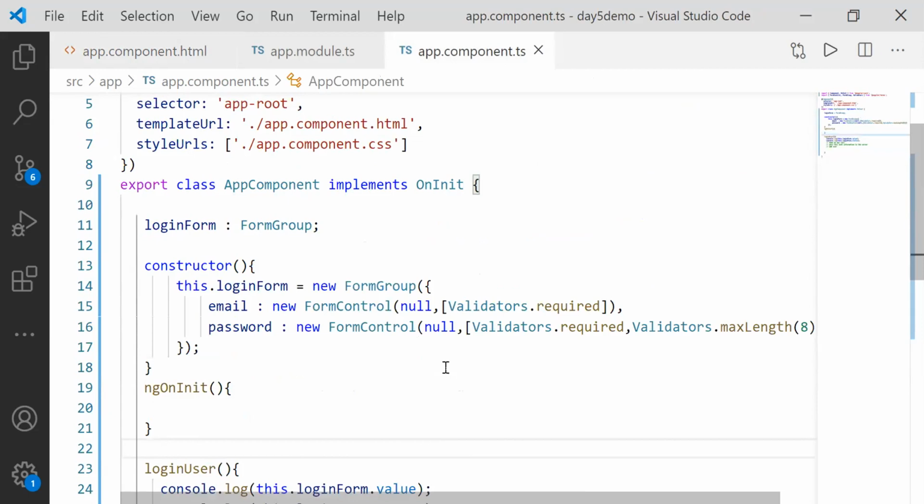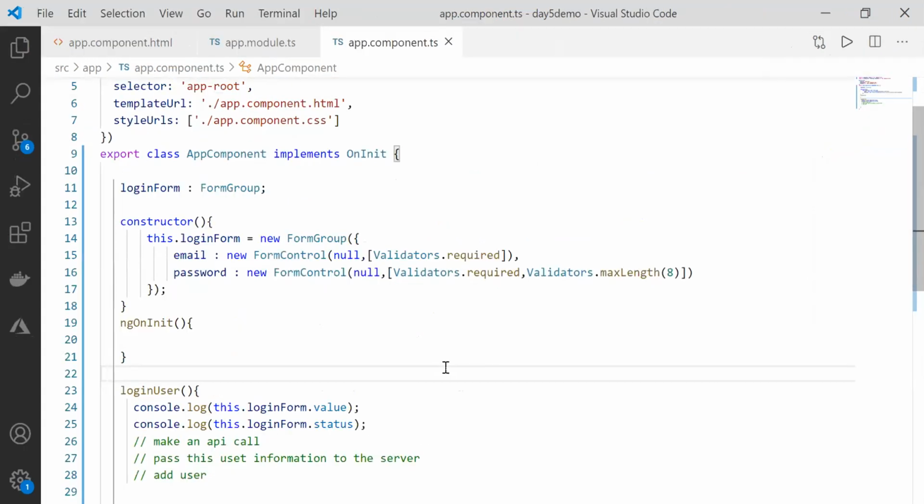And in this constructor, just focus on code number 14 to 17. Do you think we can make that code a little bit better? And if you think we can make that code better, how do you think we can make that code better?